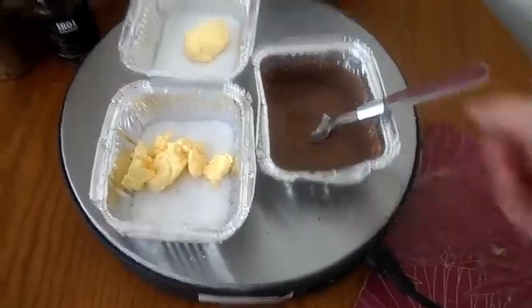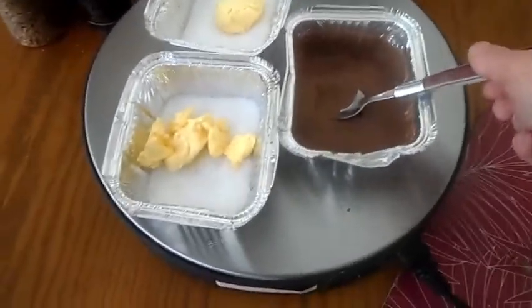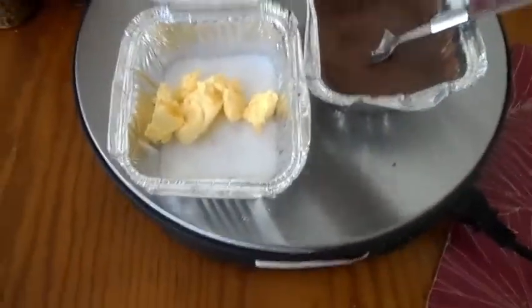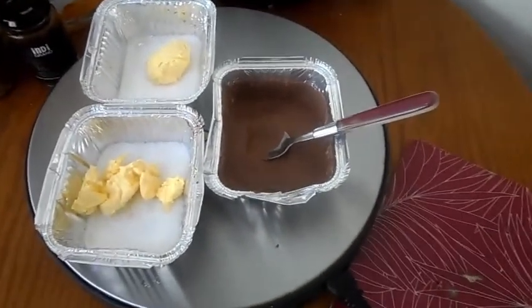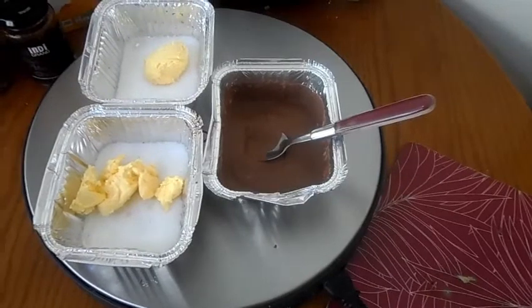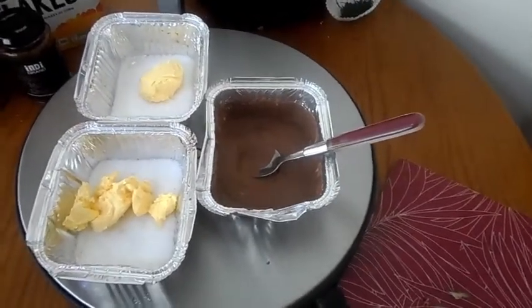And you can see my spoon, it's stuck in the chocolate. So, gotta wait for it to be melted. It's like quick drying cement. And you forgot to take your boot out. Whoops.